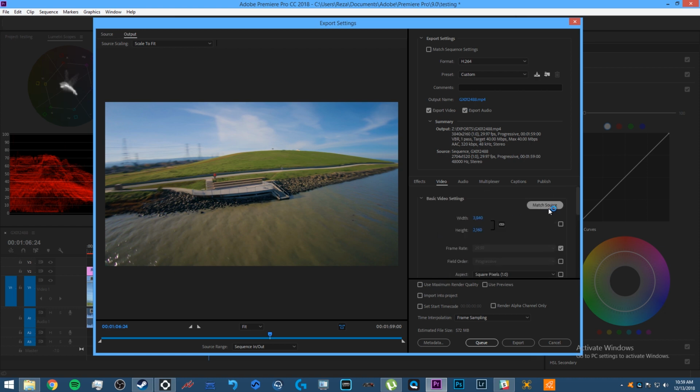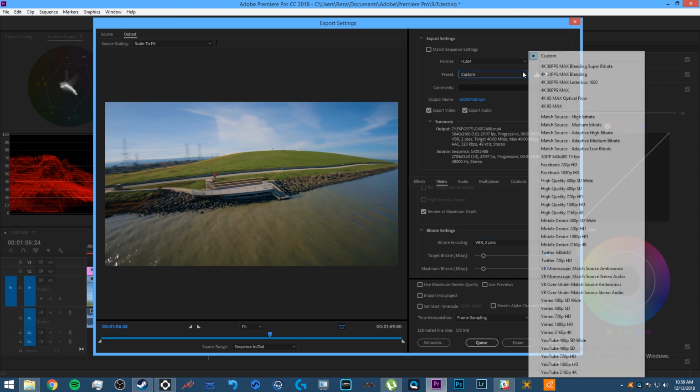So now that we have that started, we can change it up a bit and render at maximum depth for just the best quality, at the cost of time. VBR 2 pass versus 1 pass. You want 2 pass for the best whites and highlights. There's a lot of artifacting, or a little bit, in 1 pass, so I always select 2 pass, it takes a bit longer. And then YouTube has recommendations for what target and maximum bit rate you're supposed to upload at for certain resolutions and frame rates.